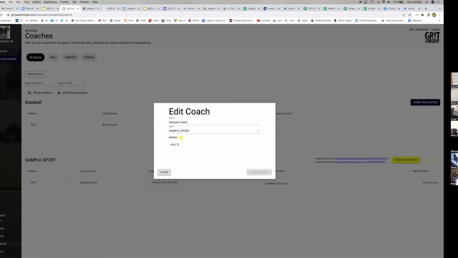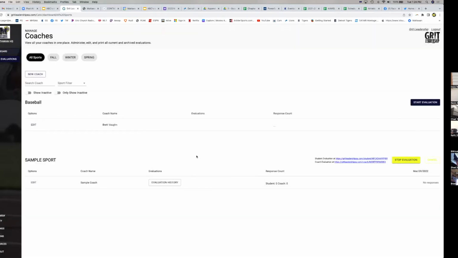If you try to delete the coach, so you can hit delete, there's a little safeguard there where you have to type in the coach's name exactly right. So I tried to build it so that there's always a way back into an evaluation, and there's always a way to make sure you don't make a mistake and delete somebody by accident. You have to confirm everything. So there's always a safeguard there to help you. So we don't want to delete this coach, so you can hit close, but I wanted to show you that you can make a coach inactive and bring them back later, or you can delete a coach if you know for sure you don't need that person's data anymore.